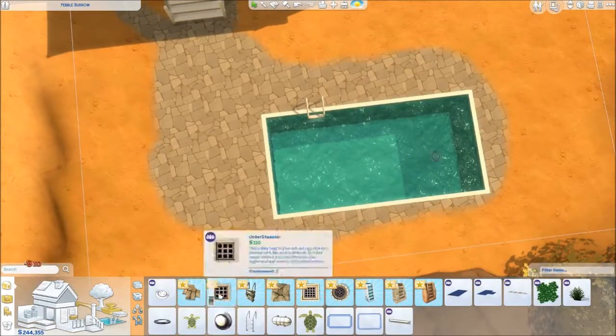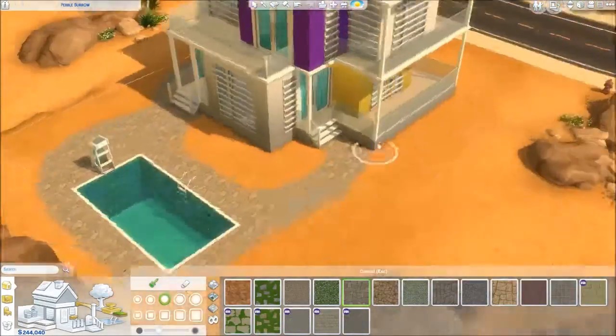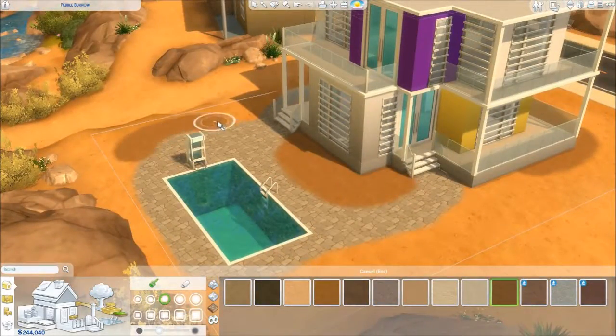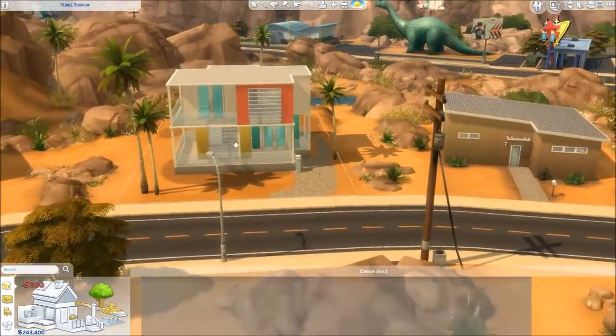But yeah, now we're working on the pool, and I do move the ladder because I think it was too close to the, what is that thing? The jumpy off platform thing. I don't know. But for whatever reason, whenever I have a ladder close to the platform thing, my Sims can't use it, and I don't know why. I'm guessing it's too close or something.